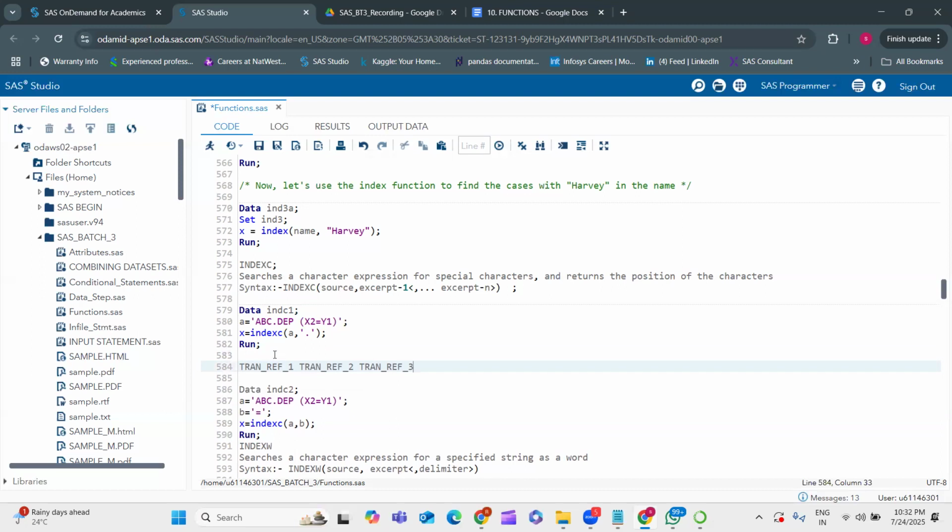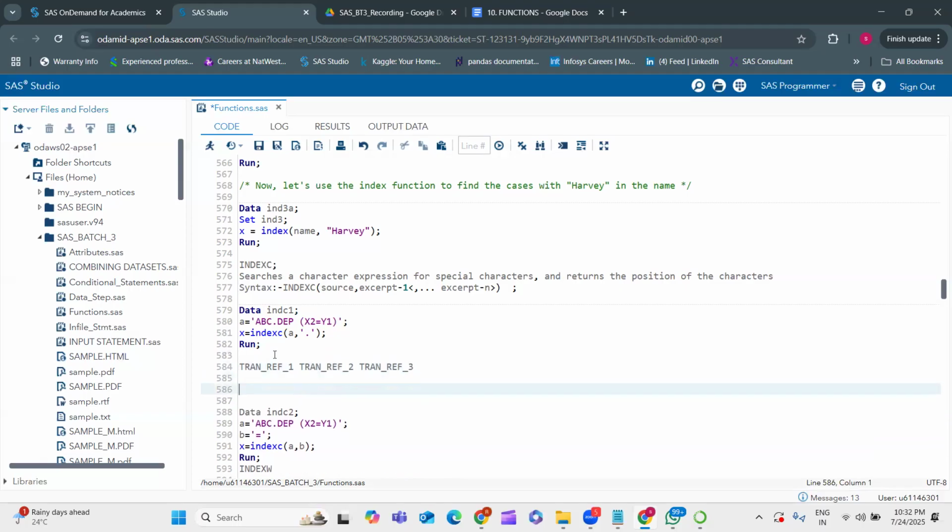In terms of SAS, it's simple: X equal to index of tran ref underscore one, comma SBI. It will give us the positions wherever SBI is populated, in the X value.